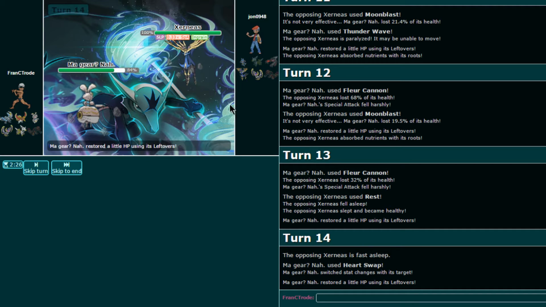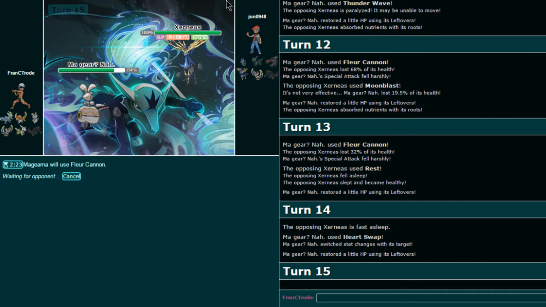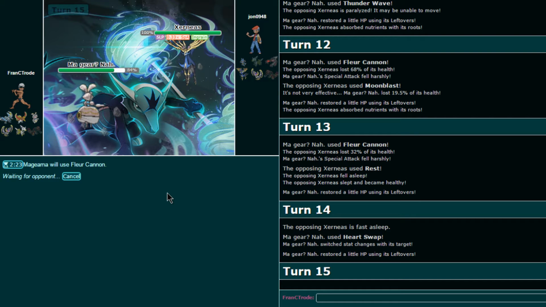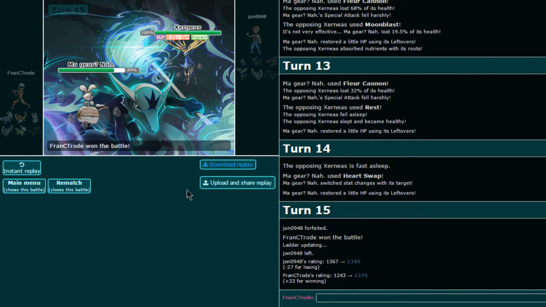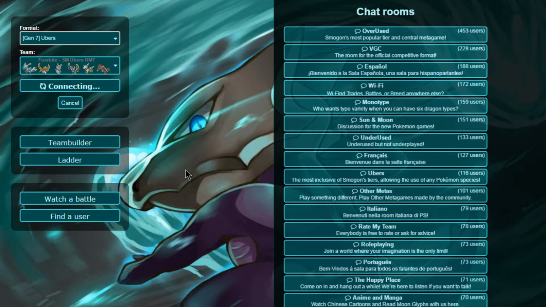Now he can definitely not do anything to me. And now I'll go for another Fur Cannon. Now that you have minus a lot special attack, I feel like just good staying in here. Doing some damage to you, Xerneas. It's 2-hit KO, and Magearna gets the first victory. Excellent. Wow. Isn't that great? That's what I wanted.